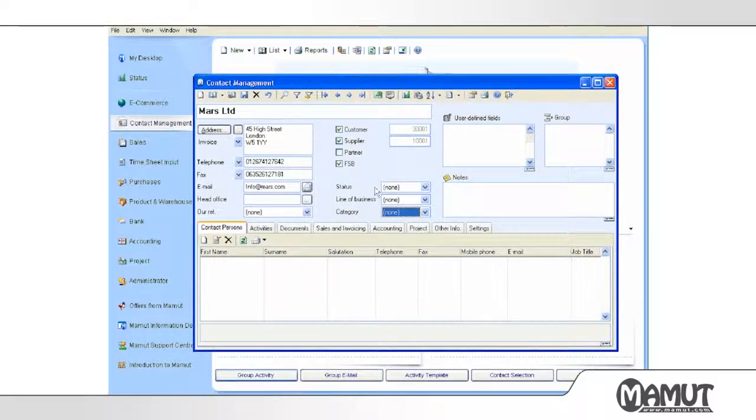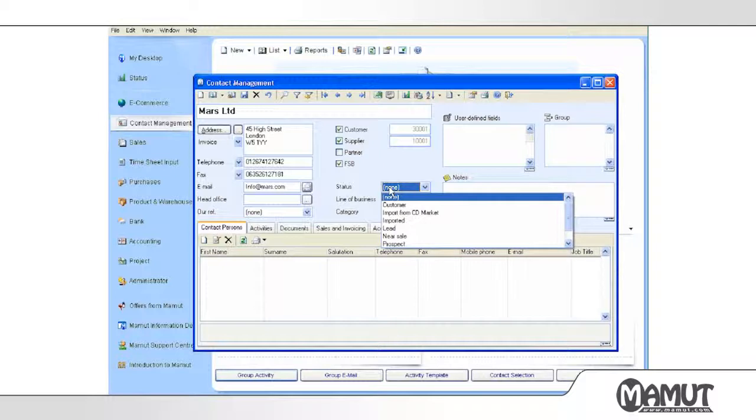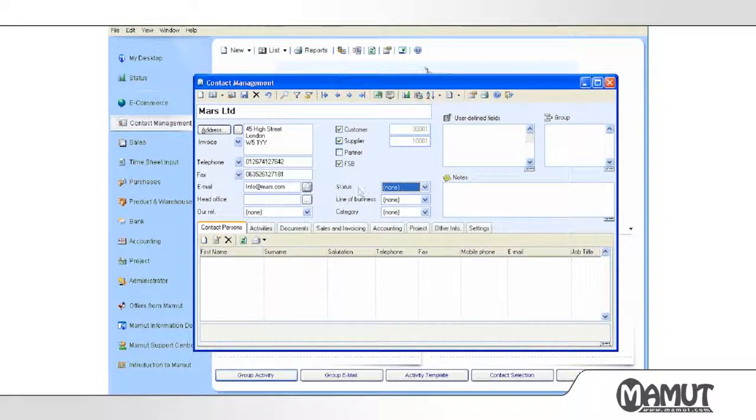For example, status might be something that you just don't use within your company. You only have customers, you don't deal with prospects and leads and things of that nature. So you'd like to change that to where this customer has come from, so the source.